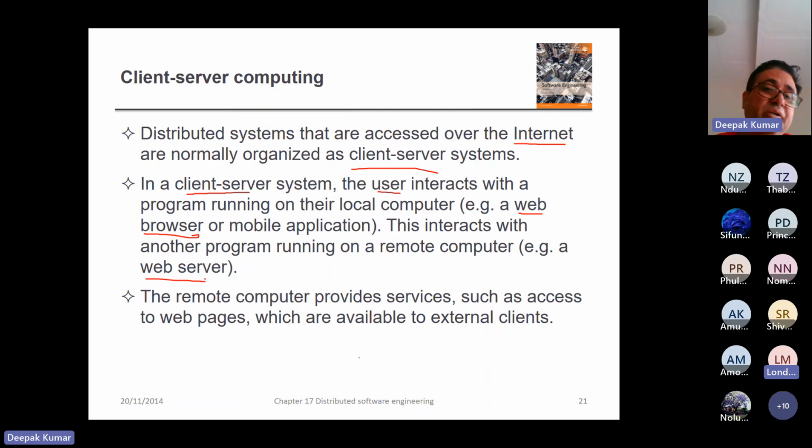So you are the client, or you can technically understand that your browser itself is the client. And this client, that means your browser, sends a request to the web server.